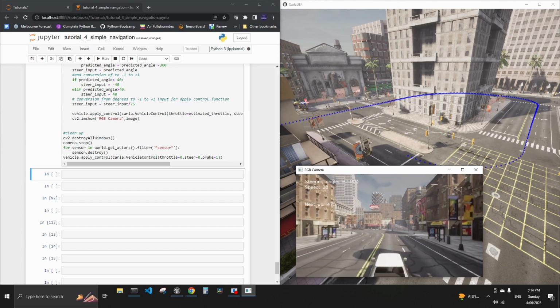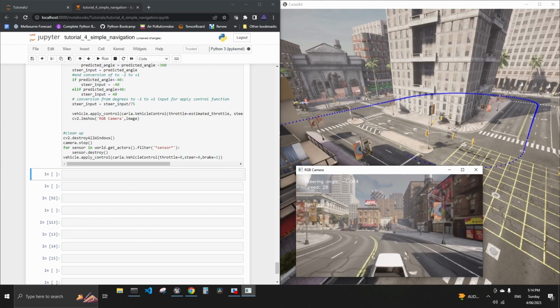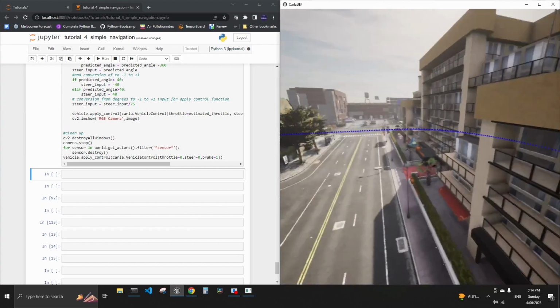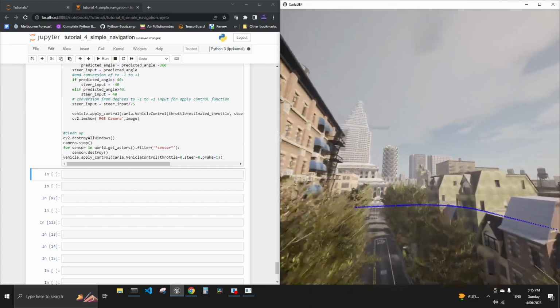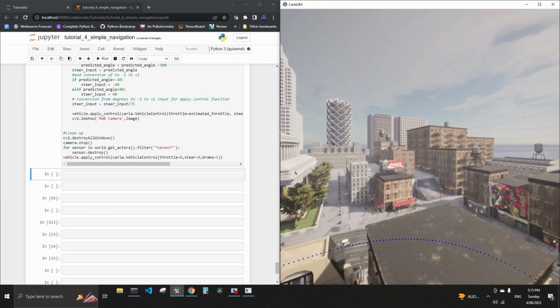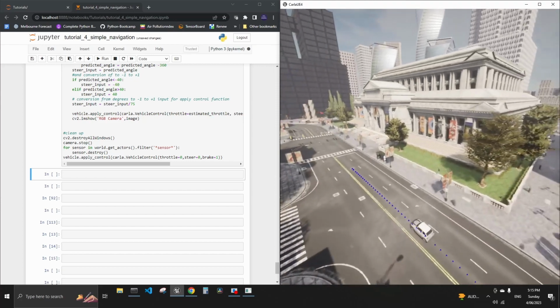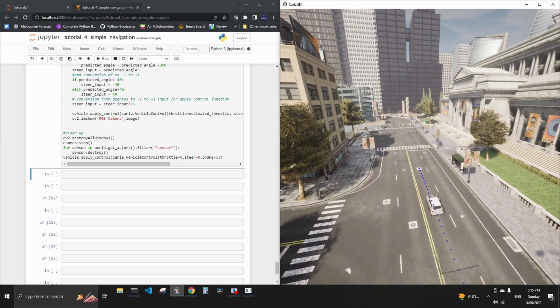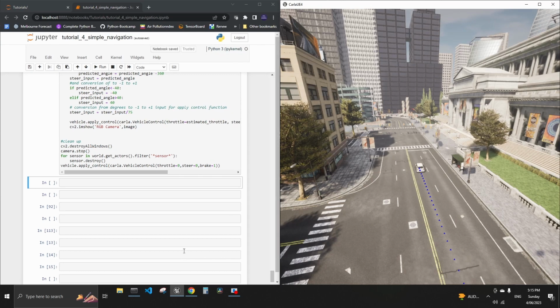Okay, let's just wait until it's done and finished. We go back to where the end of the route is. Yep, the car is nearly there. Done. So it needs to stop. That window with the camera disappears and it's all working fine.